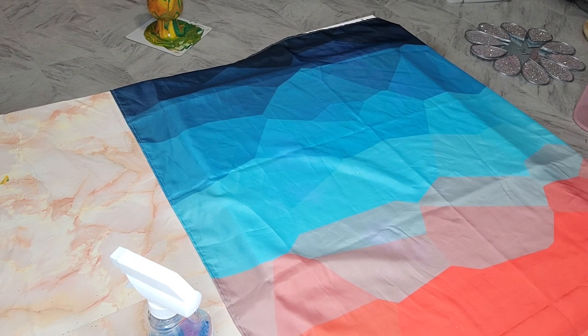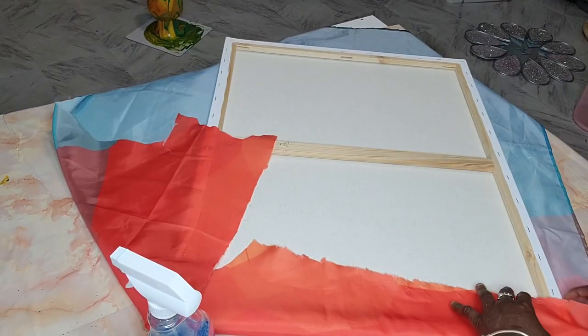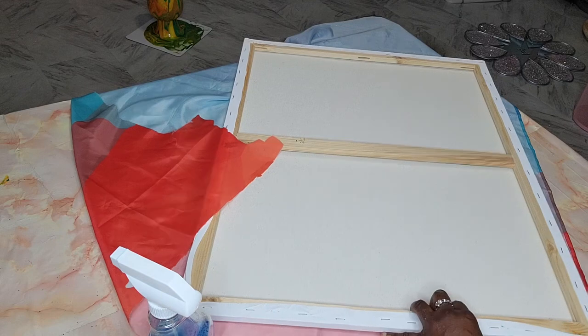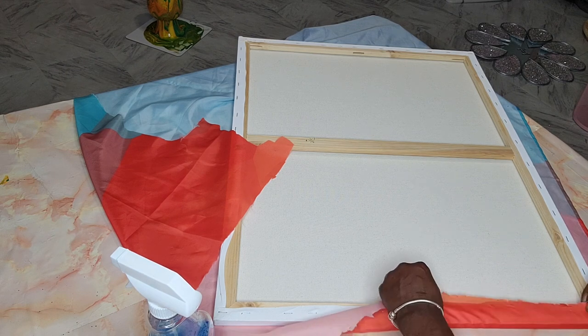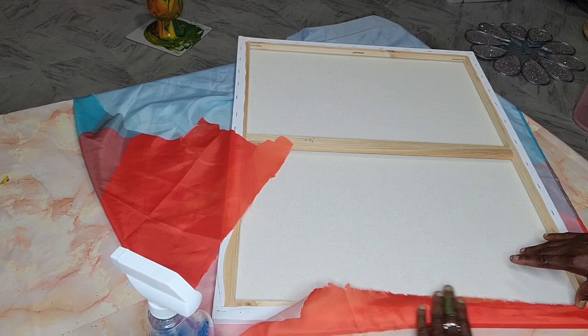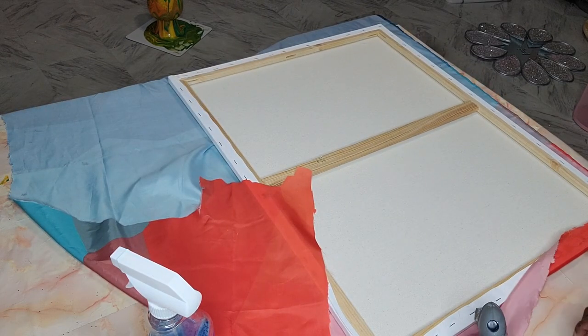So all I'm doing, and y'all, I'm amateur at this. I just learned how to do this. I mean, I'm just trying to do it actually. So y'all are basically like the first ones to see me do this and me be like, this is new for me. So anyway, I'm just gonna use some hot glue to seal the back, seal the shower curtain to the back of the canvas. And then I'm going to do this side too.